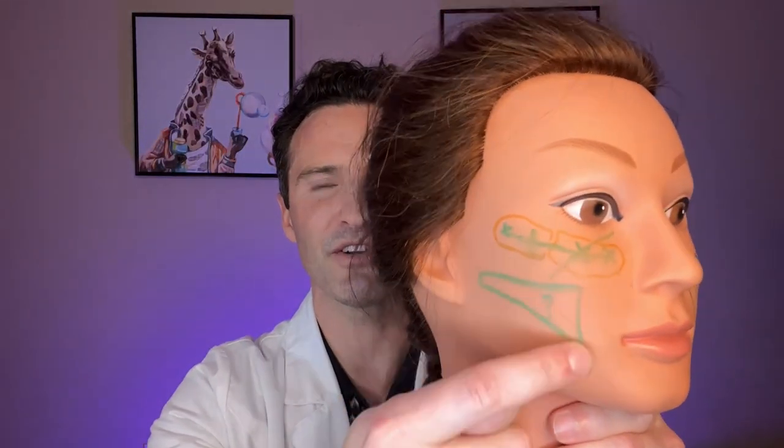Now since we're talking about the cheek, what about the hollowing that happens right here below it — should you fill that? To be honest, that's going to be the decision of your client based on their personal preference. If they choose to fill it, I would do that using either a hyaluronic acid or a biostimulator, with a cannula just behind it, fanning it through.